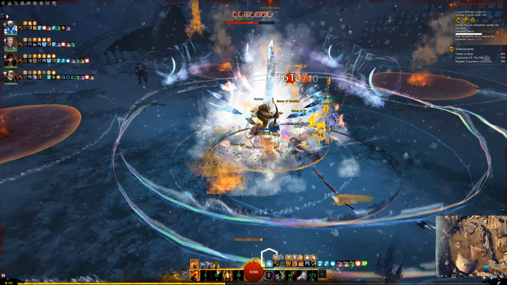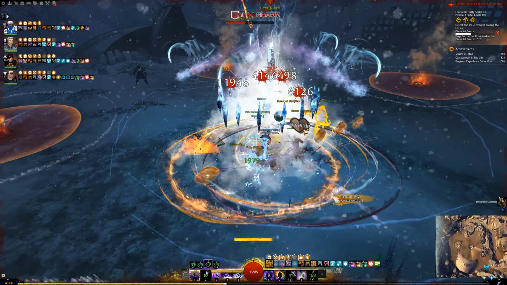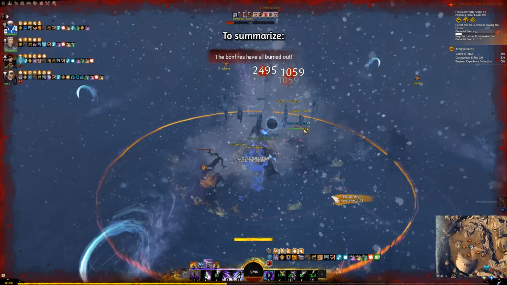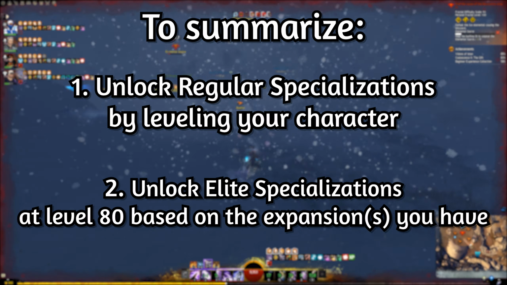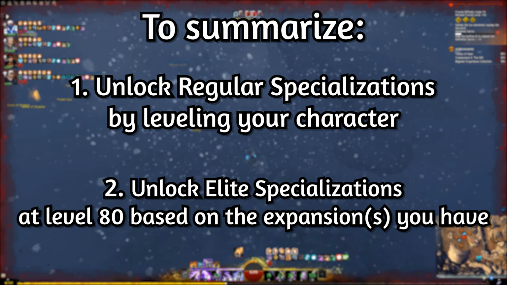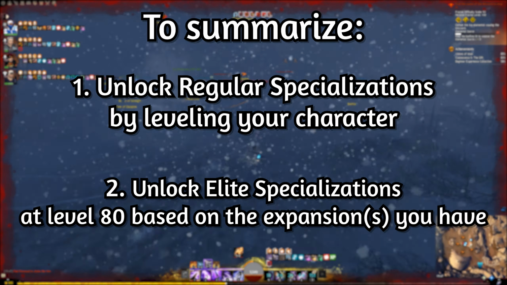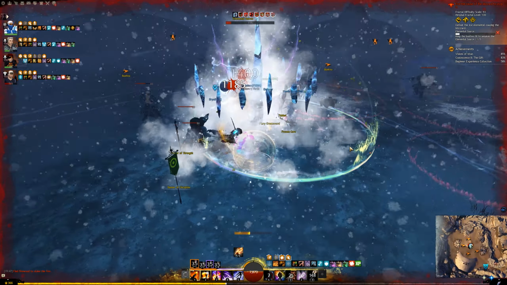And this was only the elementalist we've covered. Other professions or other classes have different elite specializations and playstyles. But to summarize, you are able to unlock regular specializations by leveling your character. Once you reach level 80, you are able to unlock elite specializations based on the expansion you've bought. Do you know the difference between regular specializations and elite specializations now?